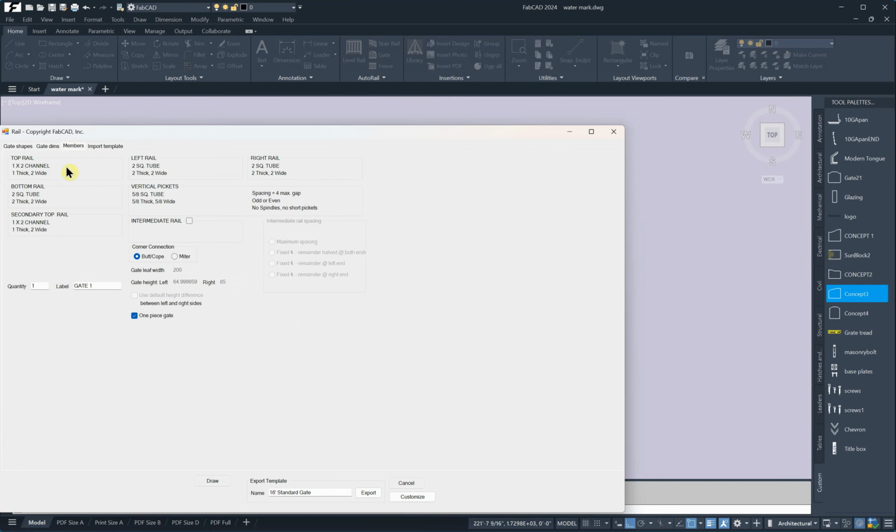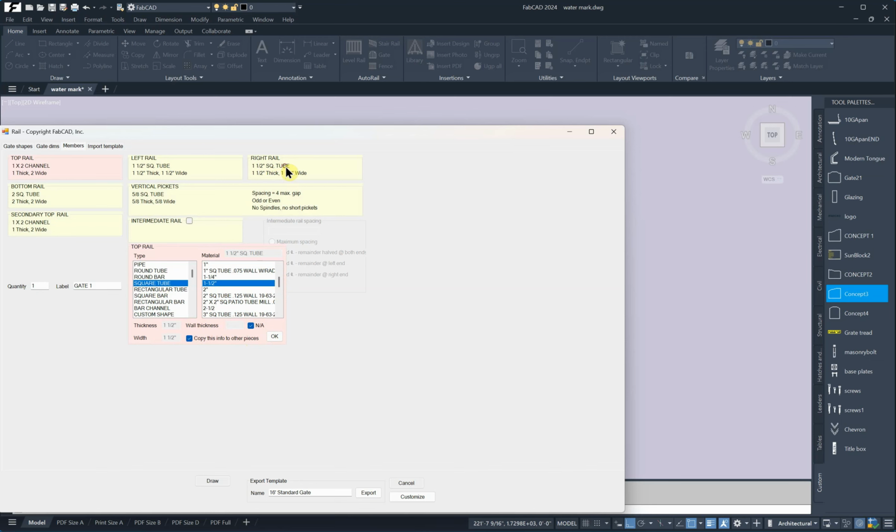The members, I'm going to make all 1.5 inch square tube. What we're going to do with this one is make every other picket longer and go through there. So wall thickness is 0, just check it. And then I'm going to copy this to the left rail, the right rail, the bottom rail, and the secondary top rail, and then click OK.